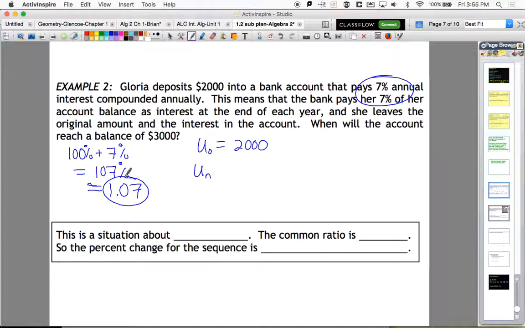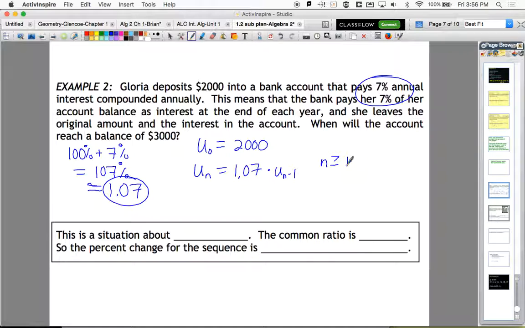Think about it in the last problem again. We took 100% minus 20% to get 80% because it was decreasing, and then 0.80 was our constant multiplier. So 1.07 is our constant multiplier times u sub n minus 1. By the way, I know we could put this u sub n minus 1 first and then the 1.07 second. It's kind of your preference. And again, since this is the 0 here, and it's greater than or equal to 1, we use our u sub 0 as the first term.